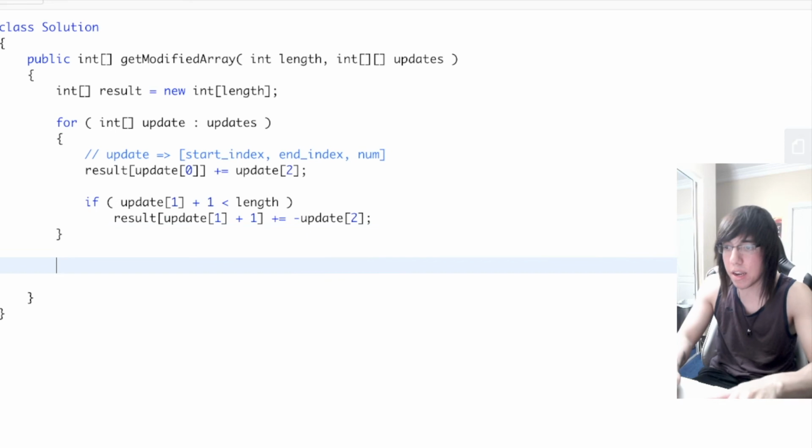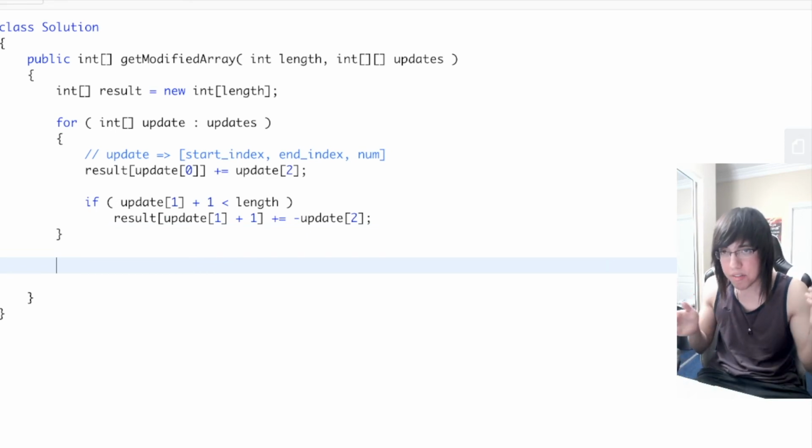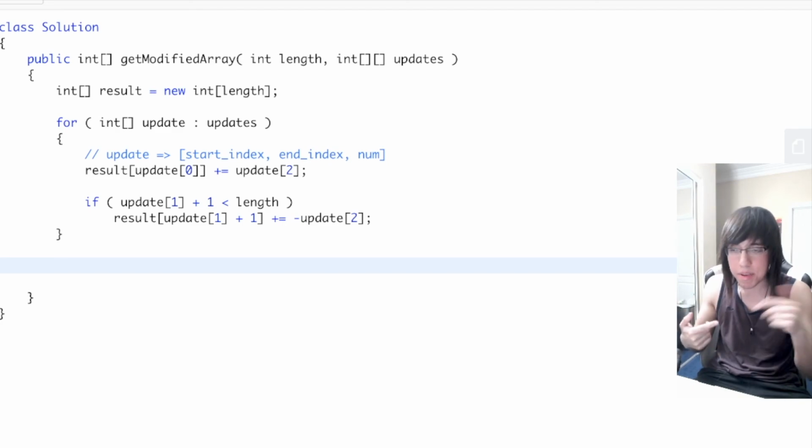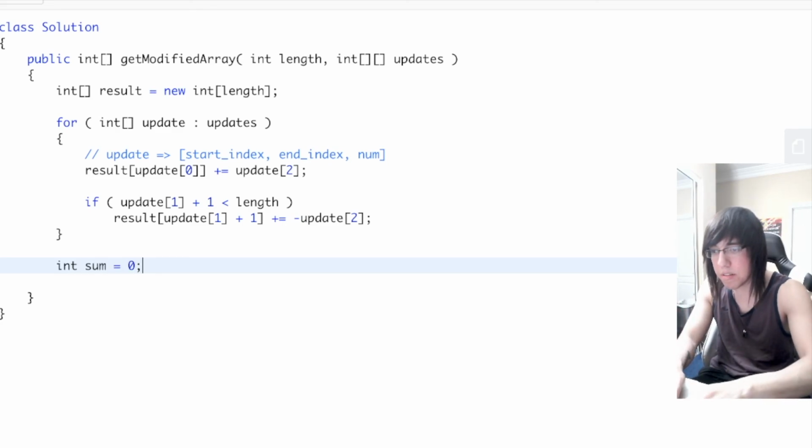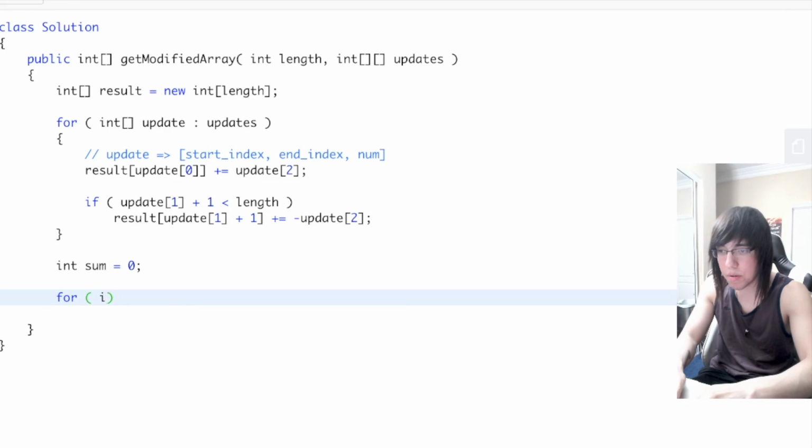Okay, cool. And now our result has all of our updates in it because we applied them using the for loop. Now we can just loop through our result from the beginning to the end, and then just add the sum, insert it, add the sum, insert it. So int sum equals 0, then I think we need the index here. I don't think I could do a for each loop. So int i equals 0, i is less than result dot length, plus plus i.